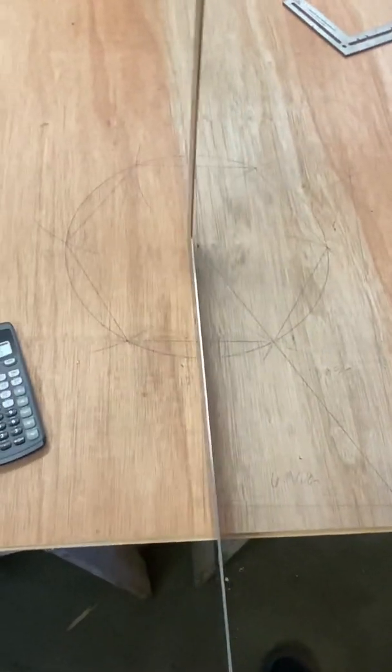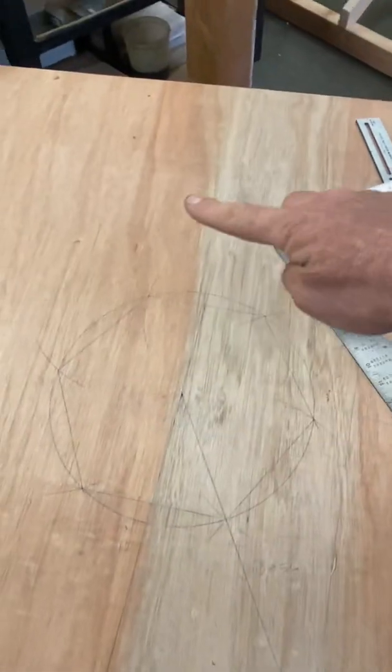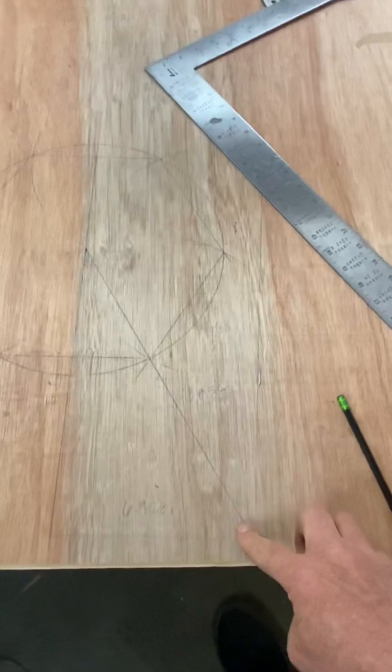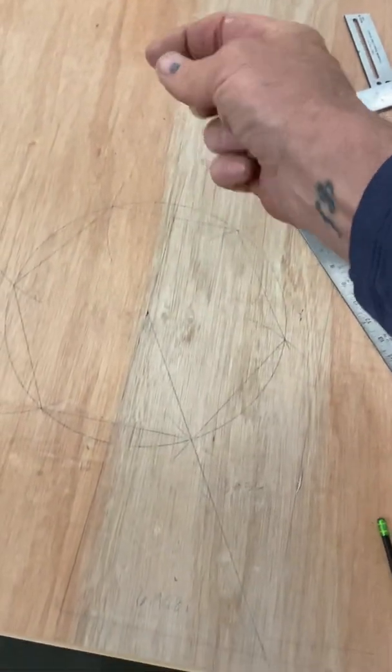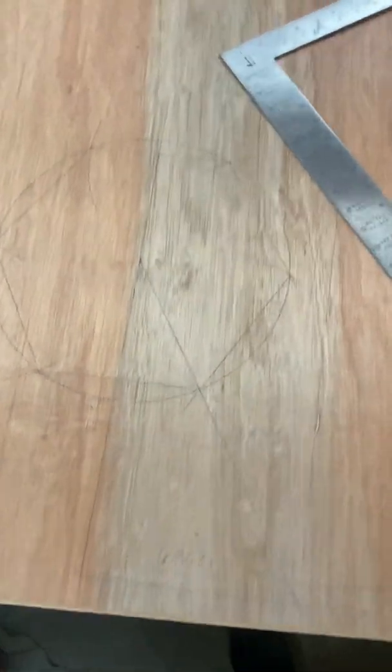So then the rafter would go uphill 15 inches it turns out and it would meet the hip. It ran uphill some undisclosed amount until it met up here in midair. What's the undisclosed amount now?